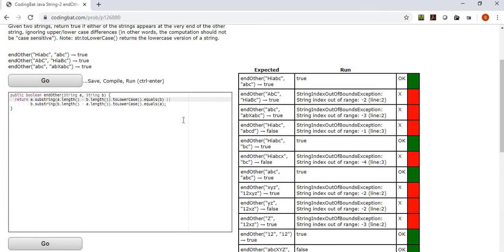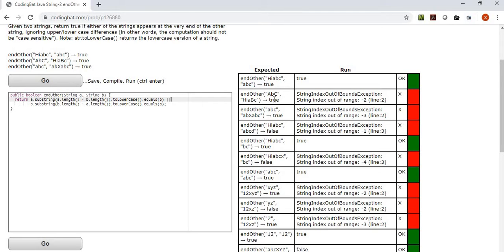Ooh, now what happened? Looks like we've got some out of bounds here. Is B?